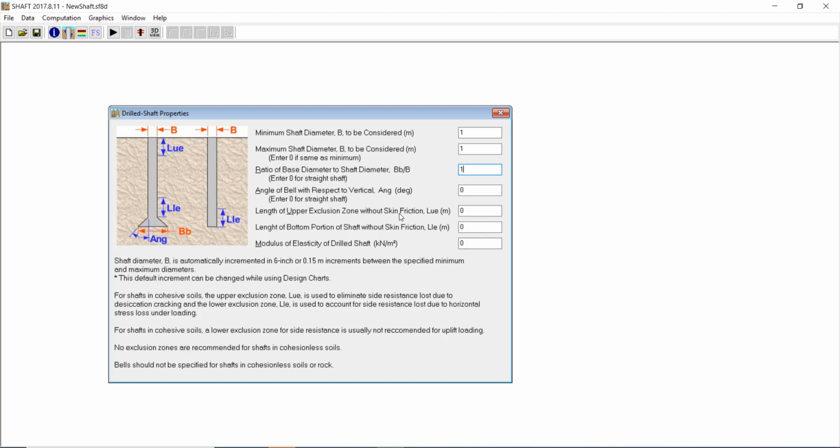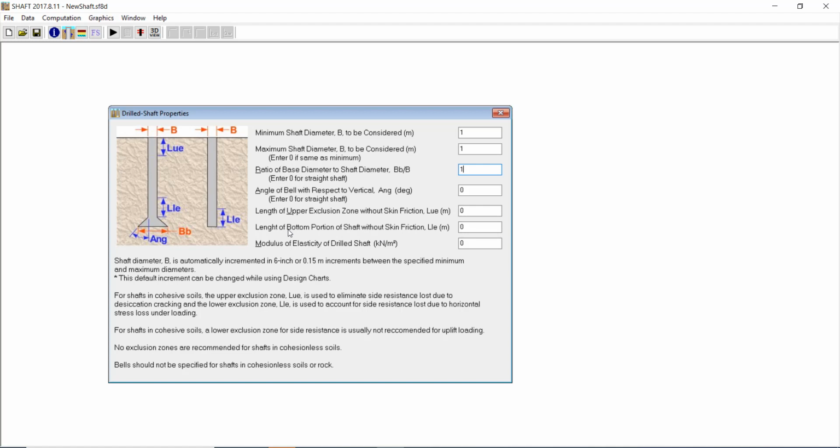This is the length of upper extension without skin friction, if you want to ignore part of the skin friction of the pile. I will include the skin friction from the whole soil, so I will not add anything.